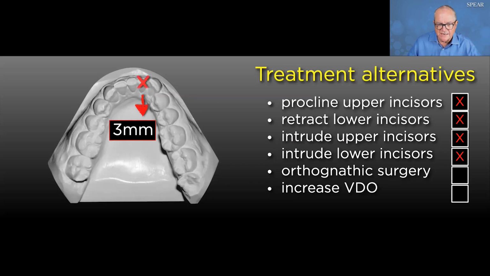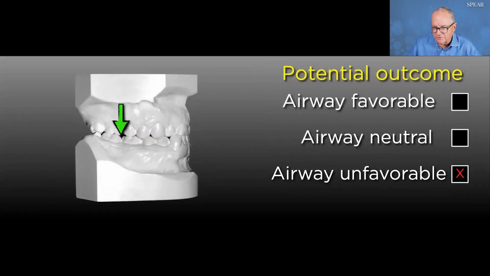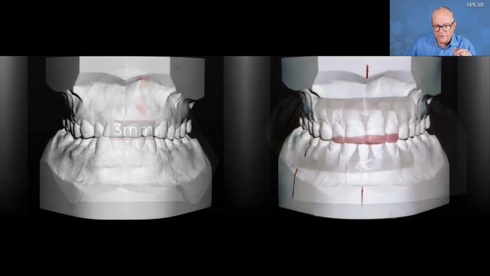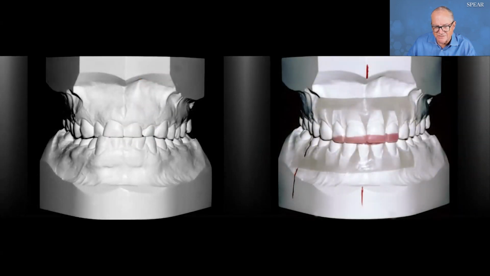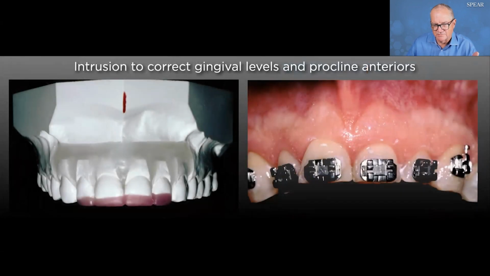So Vince is going to take out one lower incisor, not touching the posterior teeth. Today, I would say it's an airway unfavorable treatment plan because we don't know what his actual breathing issues are. So here is what it's going to end up with. Lower incisor taken out, retracted, restore the 2 lower incisors that are left, intrude and restore 4 upper incisors. He's going to end up being treated with ortho and 6 restorations.